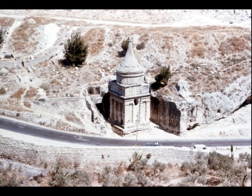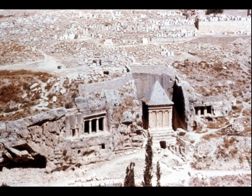Josephus makes reference to some of these ancient tombs. In the same area is a complex of other tombs. The one shaped like a pyramid is commonly referred to as the tomb of Zechariah, the last of the prophets of God in the Old Testament to be slain. To the left is the so-called tomb of James, the apostle who was killed in the city of Jerusalem. However, these tombs were built in the 2nd century and were not there during the time of Jesus. We are looking from the Kidron Valley up toward the slope of the Mount of Olives.